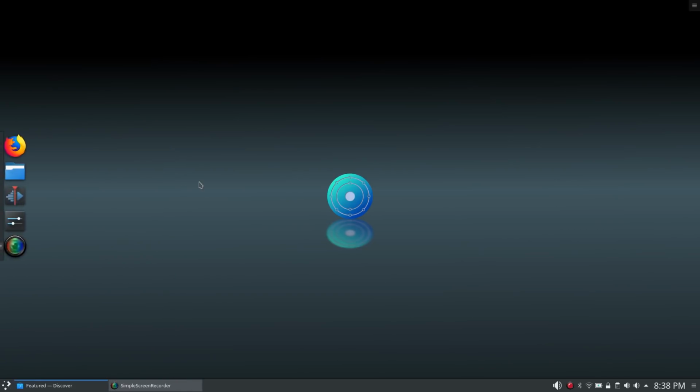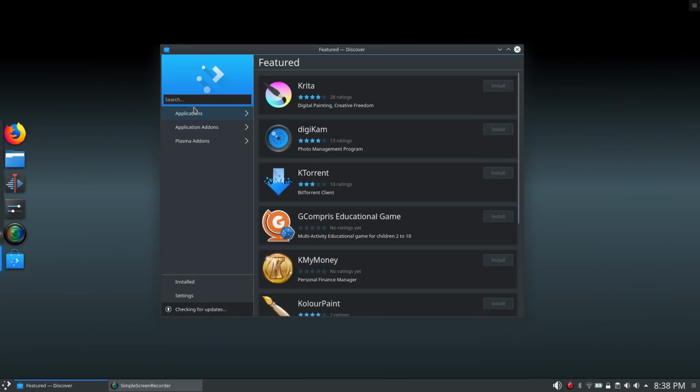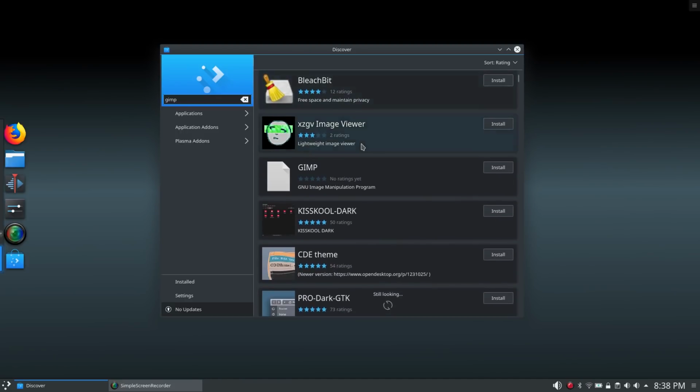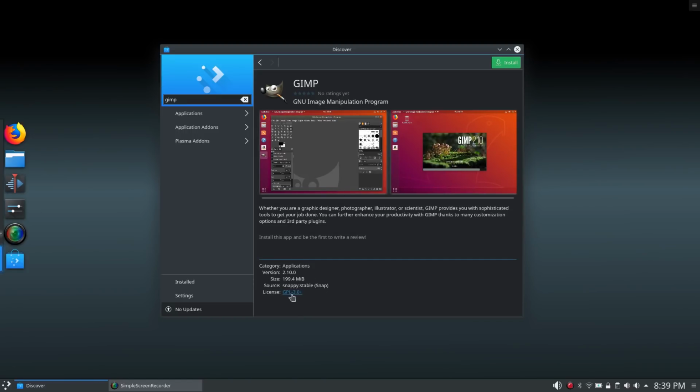Let's go to Discover first. I'm interested to see how these Flatpaks and snaps are managed. Now, I haven't seen at all how they're managed yet. I'm pretty sure GIMP, I've done in my previous videos, is done by Flatpaks and snaps and Software Center. Oh, there we go. There's a GIMP there. What's that one there? So that's a snap. So there we go.